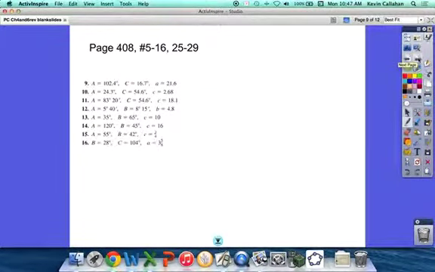Okay, then there's going to be the law of sines and the law of cosines. And these problems here, if you notice, this is the 5 through 16. I didn't actually put 1, 2, 3, and 4 because those gave pictures. You're not going to get a picture. It is going to be more like this where it just says two angles and a side, right? So there will be at least a problem where you know two angles and one side. It's either angle, side, angle, or angle, angle, side.